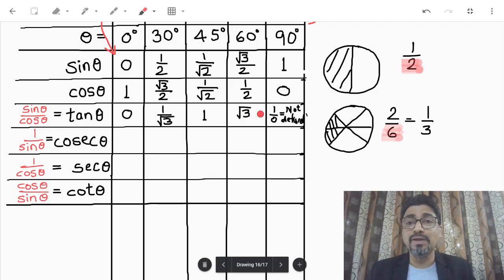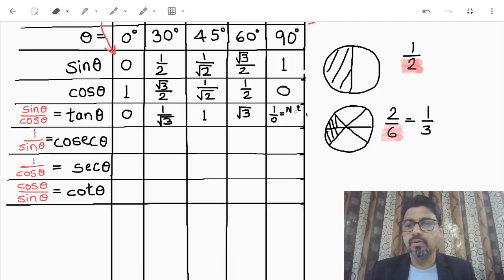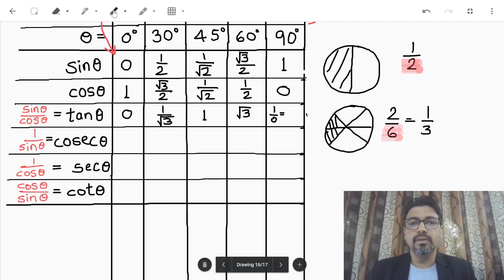We have to select one out of it, which is not possible in mathematics. It is not defined. So what do we understand? 1 upon 0 is not defined. Henceforth, I will write 1 upon 0 in short as ND, standing for not defined. Whenever you have anything upon 0 or divided by 0, it is not defined. The meaning of not defined, the meaning of 1 upon 0, we will understand in higher classes. For now, let's keep it as not defined.